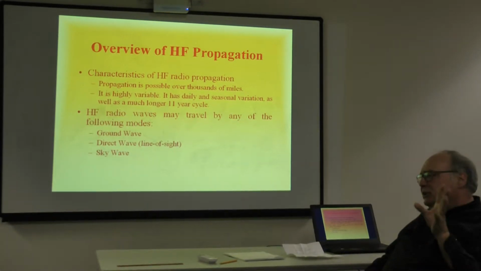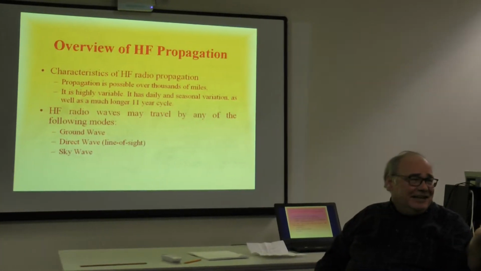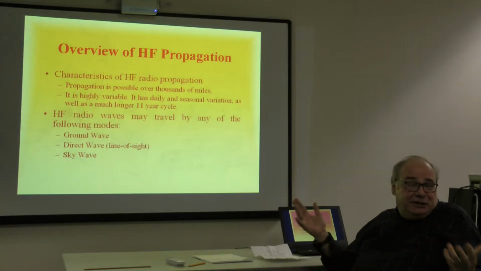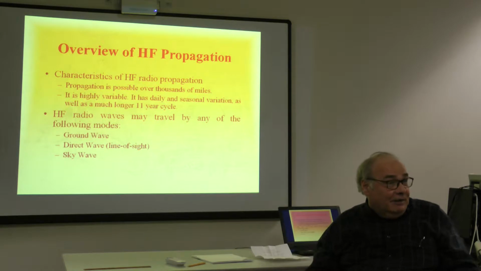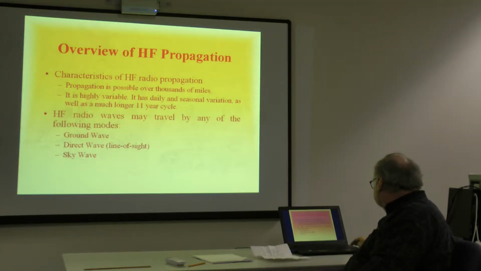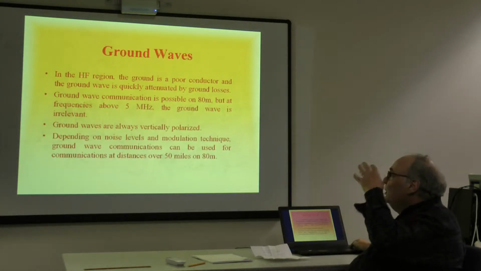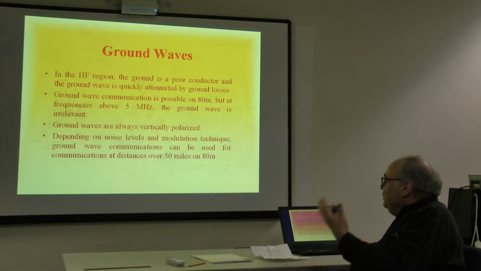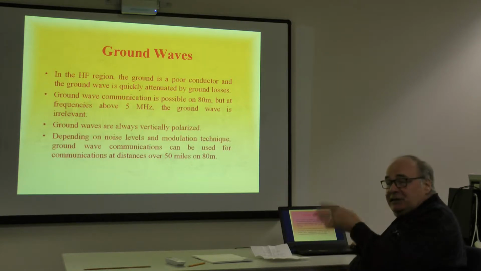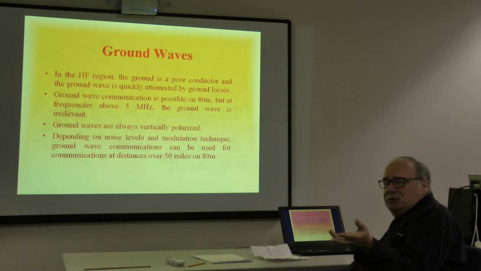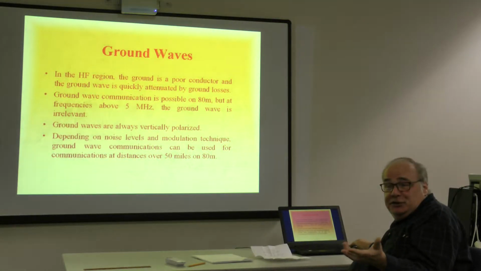Not particularly relevant though once you get really past 80 meters. Next in line, direct wave line of sight. Ordinarily, when we're thinking of that, we're thinking of VHF style operation, right? And then skywave, which is what we're going to be focusing on here. Ground waves, we've pretty much disposed of as much as we need to. It's going to be affected by noise levels. In the AM broadcast band, you get a 100, 200 mile range, although if you get a clear carrier station, it's amazing that you can still hear them from across the country.